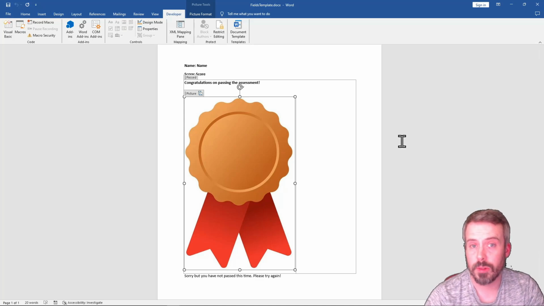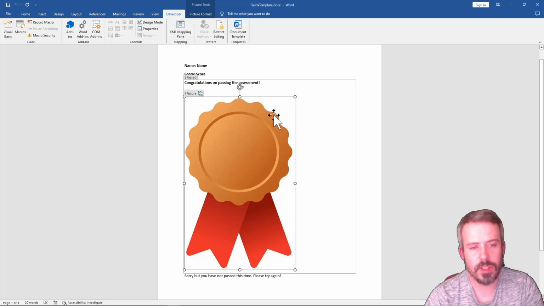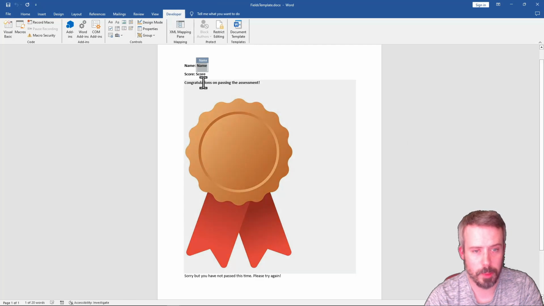So the first thing I'd like to do is show you how you might attempt to do this using the built-in Word fields and the Power Automate premium connector for Word's action, which is populate a Microsoft Word template. However, when we get to it, we'll see why we can't actually achieve this using those tools. So the first thing I've done here is I've already included these fields. So here's a name field. That's just a plain text content control from the Developer tab up here.